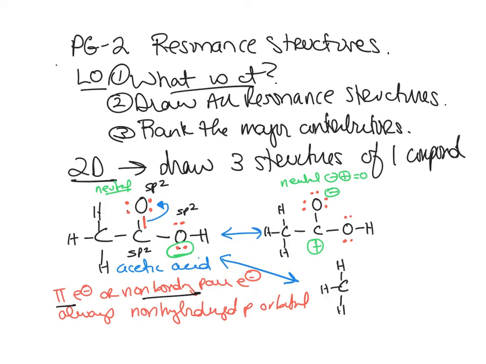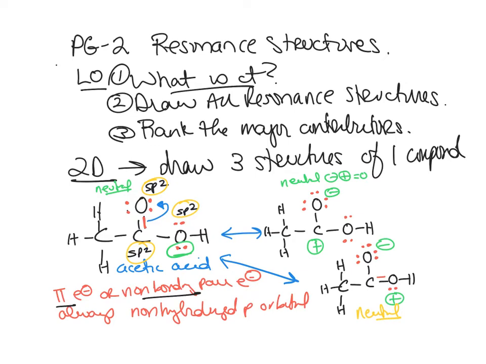And then we draw a third one. I'm putting all my sigma bonds in there. And I'm going to start with this molecule here. And what if these electrons moved here? And then we have to do our charges. This is a negative, and now the oxygen gets a plus. So on these sp2 carbons and oxygens, those electrons can flow to each other. Now this is also neutral.